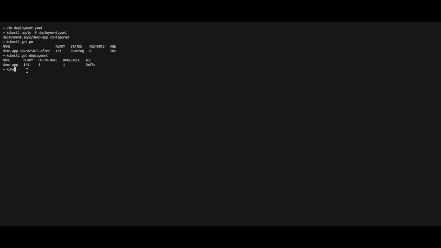To enter into the pod, we will use the command kubectl exec -it, paste the name of the pod we just copied, and give the shell as bash.